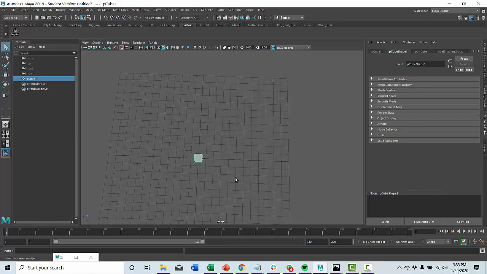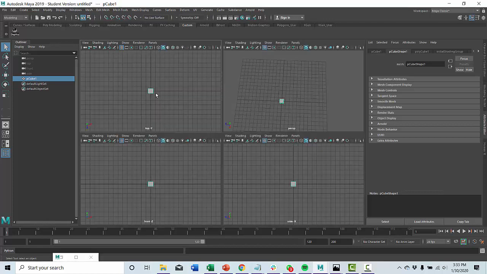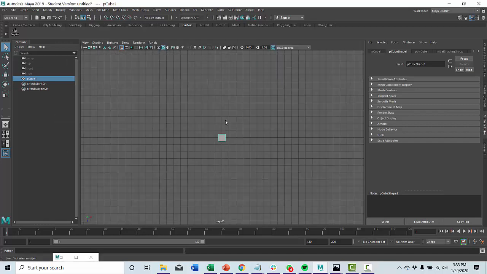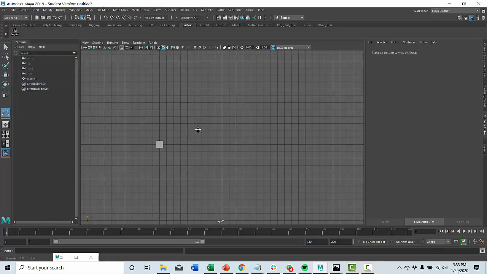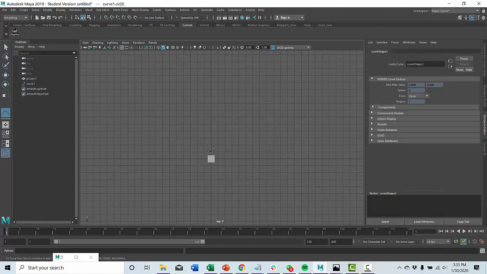For this, I'll probably work in top view. So I'm just hitting spacebar, my mouse is hovering over the top view, spacebar again, right? So if I want to switch screens: spacebar, mouse hover over, spacebar. I'm then going to go to create curve tools, and I'm going to do a CV curve. I'm going to start my curve here, and I'm just going to draw kind of like an arch, right? And then I'm going to hit enter.